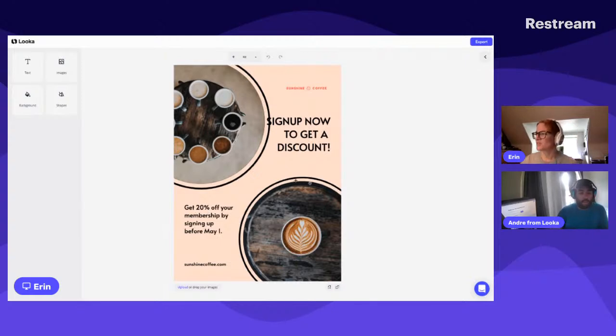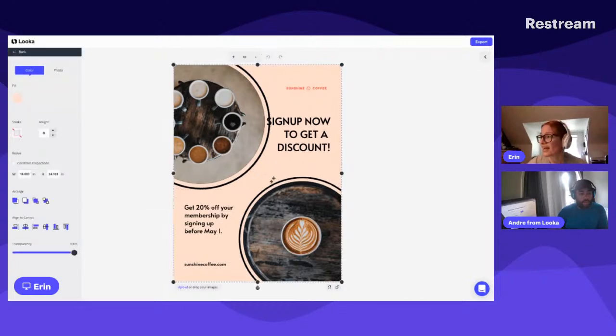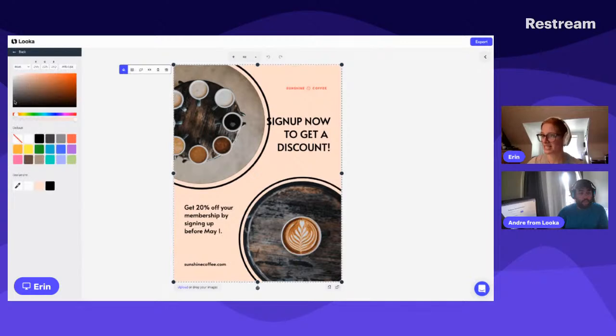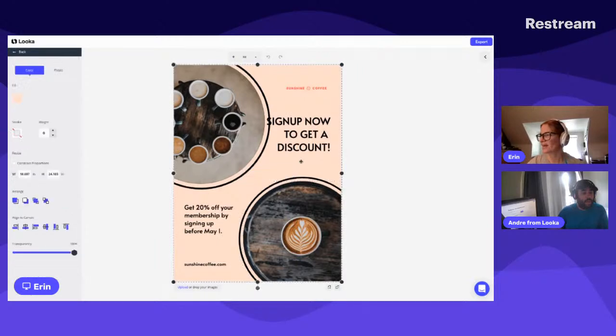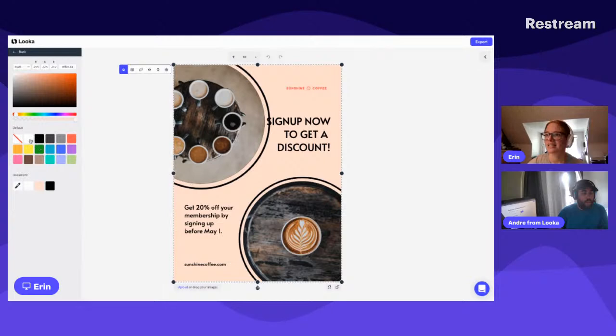Okay. So I'm starting with this poster. I do really like this background color. I know we changed it, but I think I'm just going to do a white background because I'm going to print this, and printing on a white background is just easier. So again, I'm going to click on the whole thing so I can click on that background color, click this fill button, and click a white background.